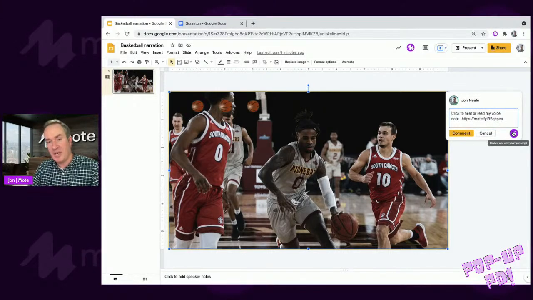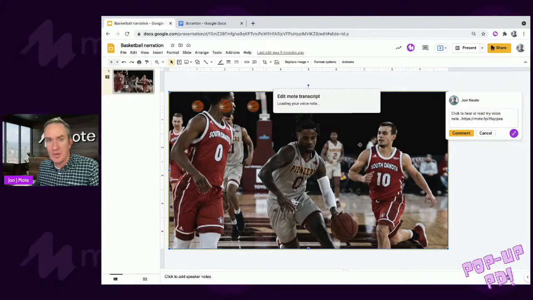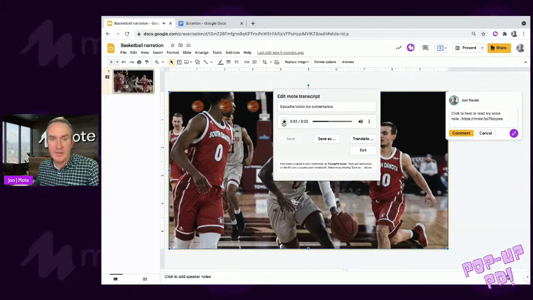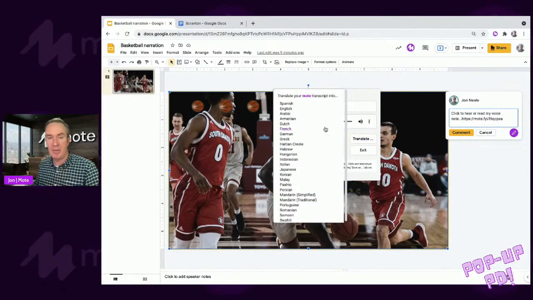But as I said, this was a solution that arose yesterday from a question that was, can I translate my voice notes into multiple languages for the various students that I have in my class? And this is a way of doing it. So what I would do is, I know that this is now in Spanish rather. But what I could then do is I can jump up here and I can choose any other of these languages to translate into. By the way, if you think there's a language missing, please let us know and we'll get that updated for you as quickly as we can.